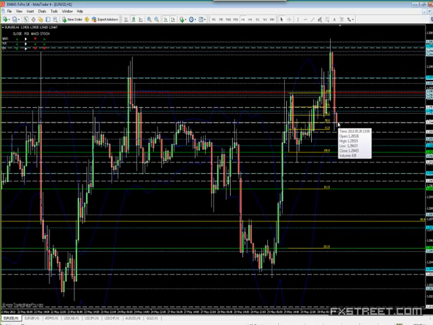So if we close above this, then the market again is going to look to hit the highs and get through to these psychological levels at 1300. If it closes below it, then we've got lots of key levels of where the market wants to hit. So again, the 100% Fibonacci, all these levels down here at 1.29, 1.28 would be the 1.6, 1.8 Fibonacci, and all the way down here to the 261 overextension at 1.28576. So really, we're going to have to see how the market reacts in the short term to this data.